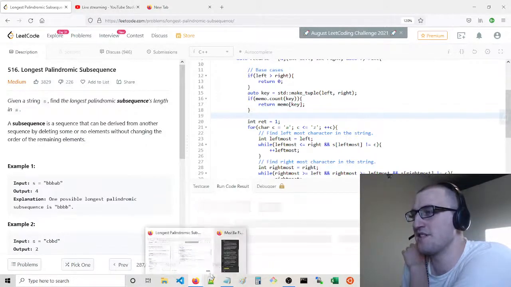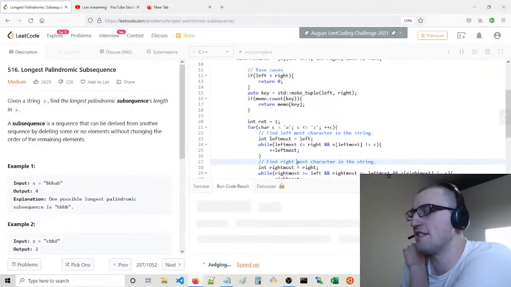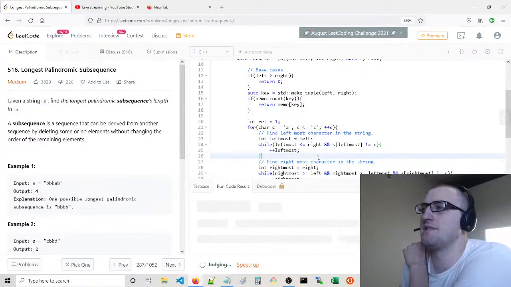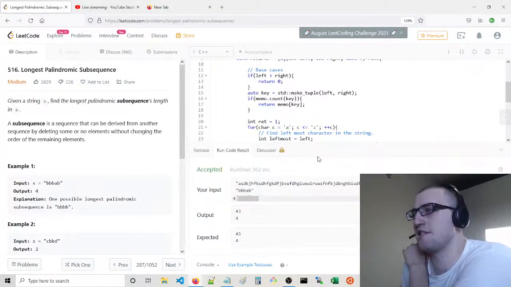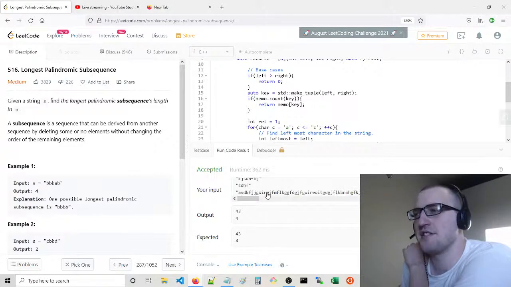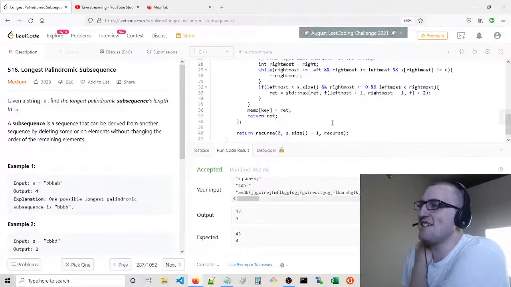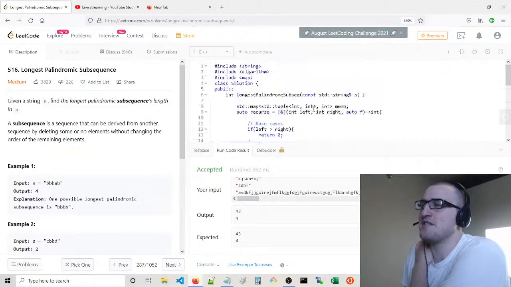Let me try again. Three and a half hours, okay. Hey, okay, 362 milliseconds for that one. I think it's quadratic. It's relatively efficient, but yeah, it's okay.